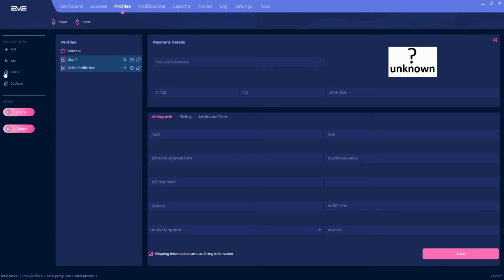And just to recap the main actions, when you're selecting certain profiles, let's say I select both of these, I can hit duplicate and it duplicates them. However, this is just for mass actions. So if I have loads of profiles, I can utilize these buttons for all those profiles. However, you can individually do the exact same thing like I showed you before. But let's get rid of our duplicates and move over to the success section.